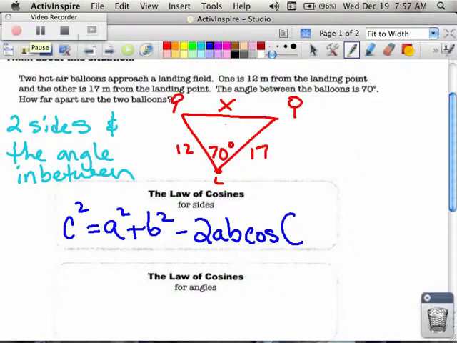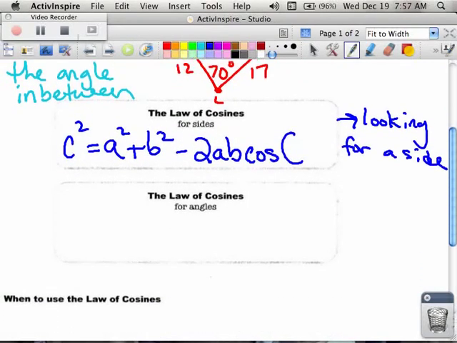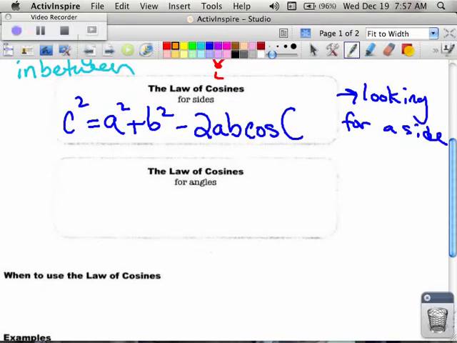On this dark blue case here, this is when you're looking for a side. In the next part, what I'm going to write down is the same exact rule, but with that dark blue equation rearranged to find the C value. You might recall yesterday that we talked about when you're looking for an angle, you have to use the second button on your calculator because you're doing the inverse. Do you guys remember that? Yes. So in this case, the same thing is true.